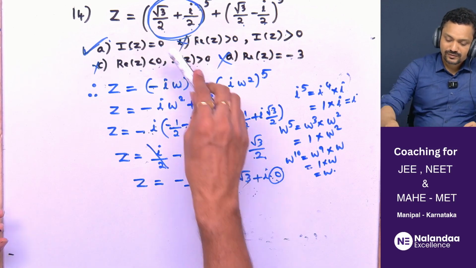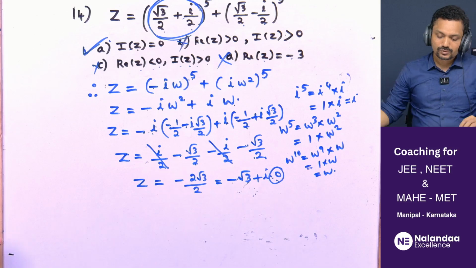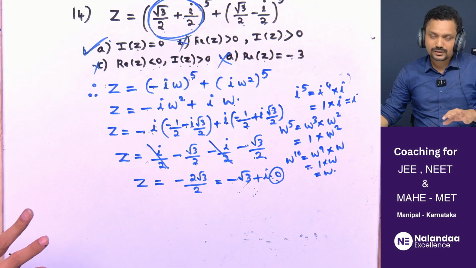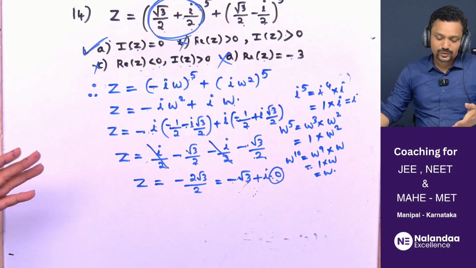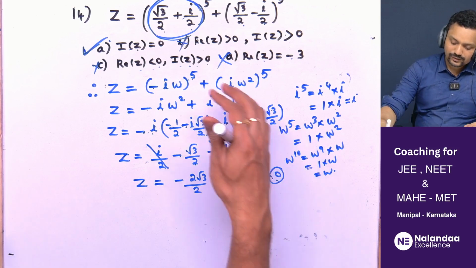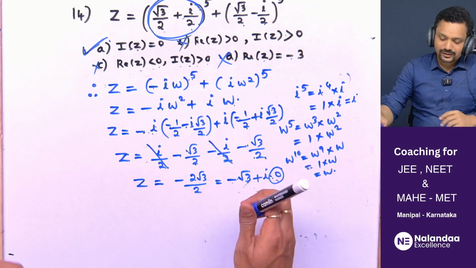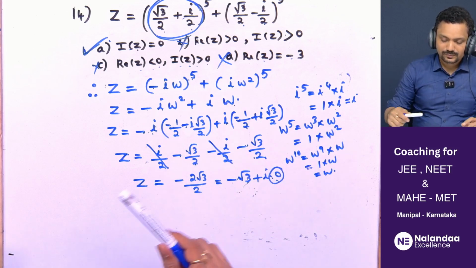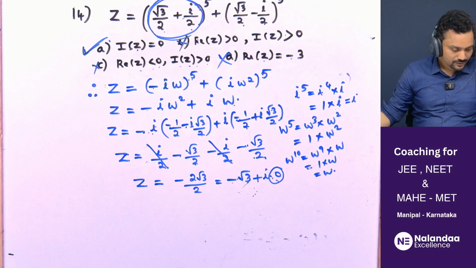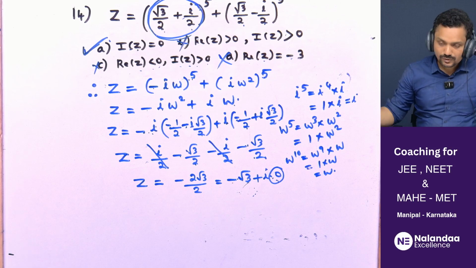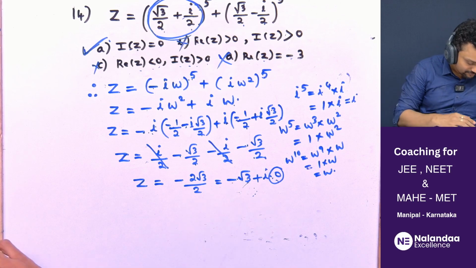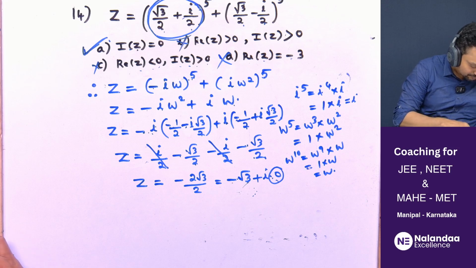Now, usually students, when root 3 by 2 and i by 2 are coming in a question, usually omega will work. So you can do it in this way. Right now you may feel that this is going longer, but it is actually not going longer. You can quickly do these steps. So I just wanted to demonstrate that these kind of calculations can be done.